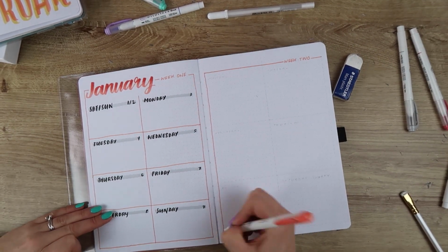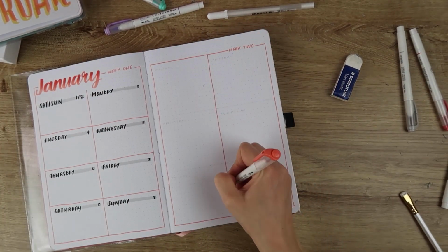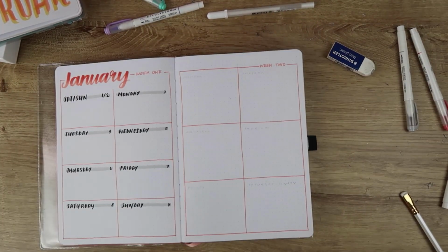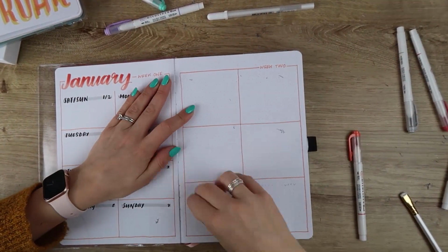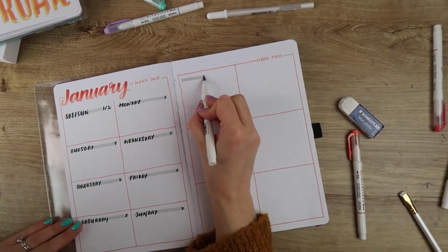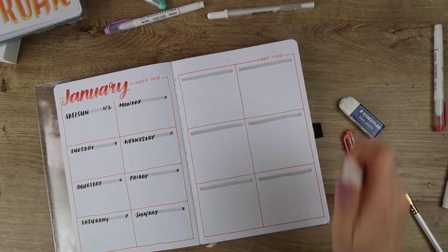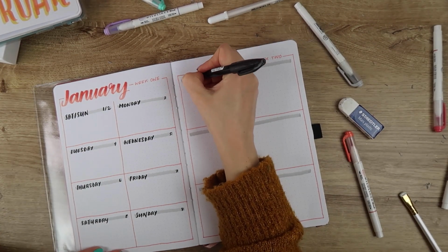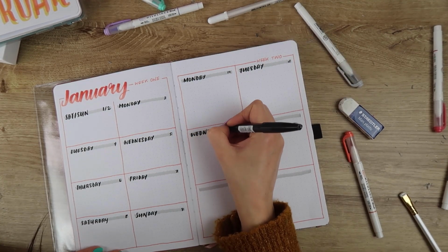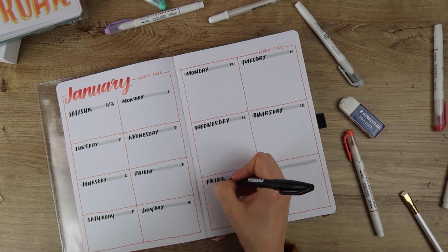So week 2 will have a more standard layout for me, which is 6 boxes across the page. So I usually split my Saturday, Sunday over 1 box, because I don't usually have as much to do in those days. So keeping the headers the same throughout the whole of the month, just to make sure that this layout does look cohesive. And I really love a simple header like this, just 2 pens and it's done.